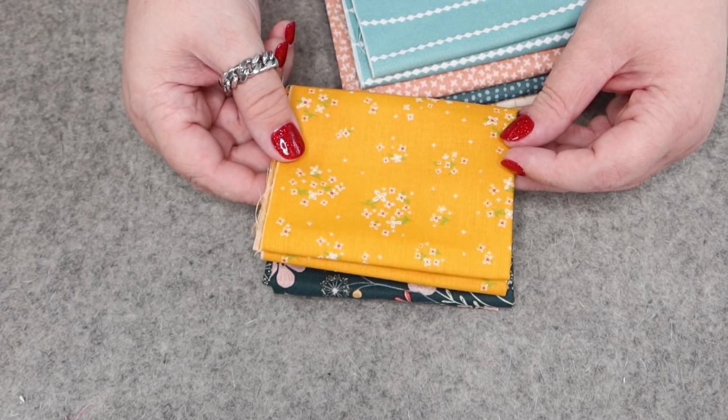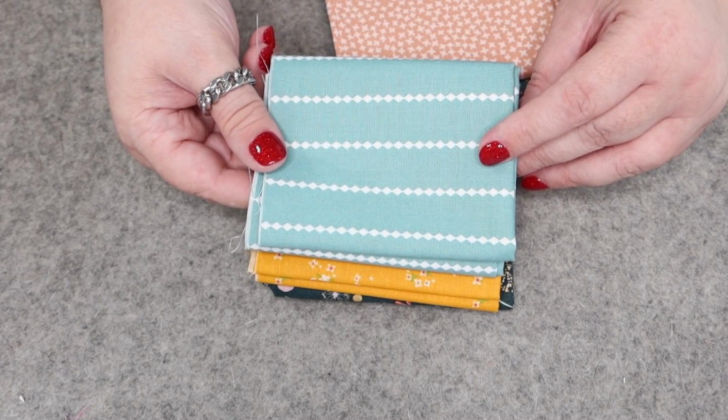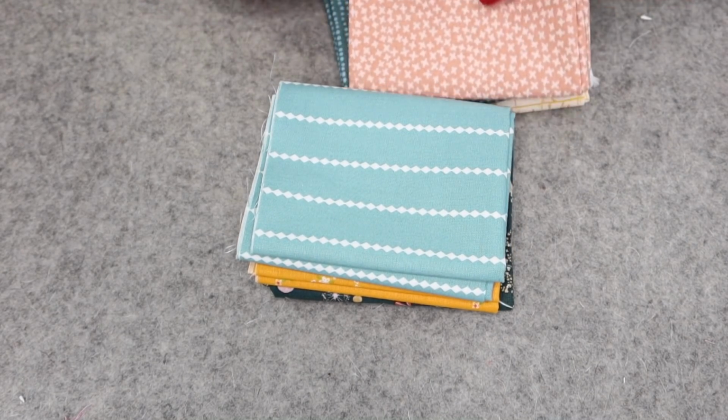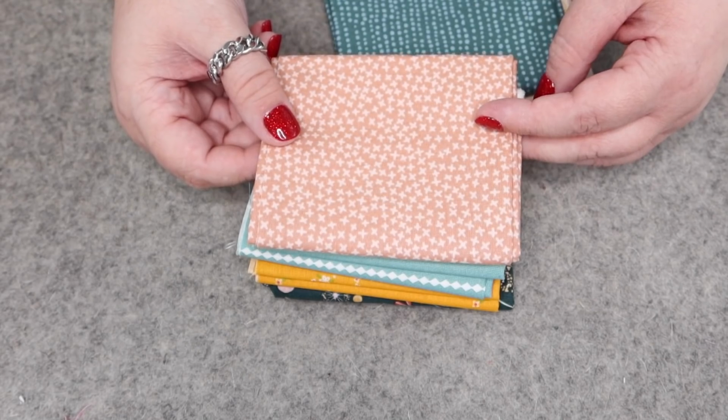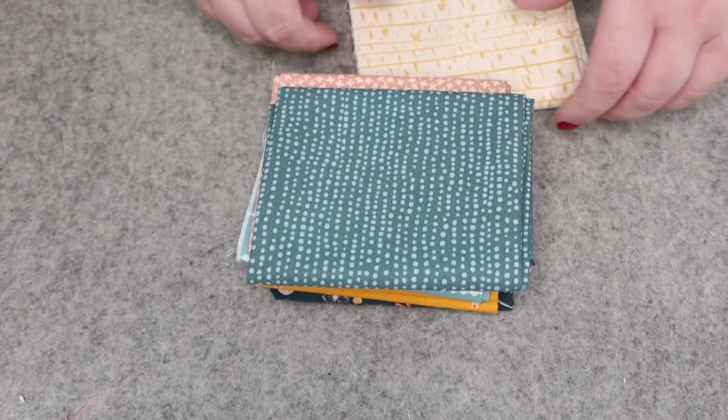The woodsy floral fabric is what pulled it all together. I loved the ferns, the mushrooms, and the snails. If you want a larger quilt, simply add some extra coordinating fat quarters and you can make it as big as you like.